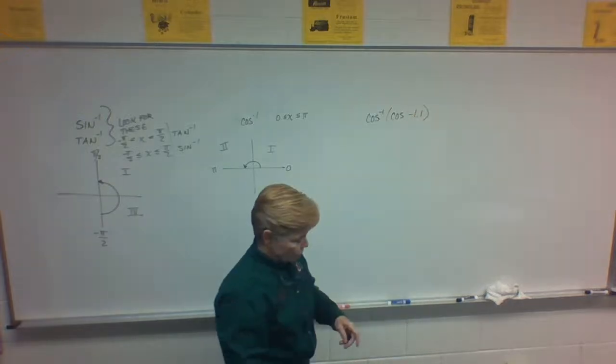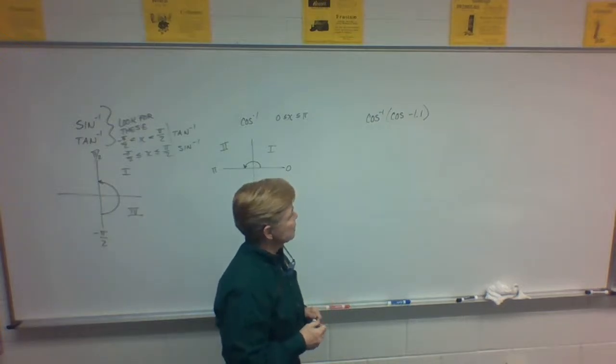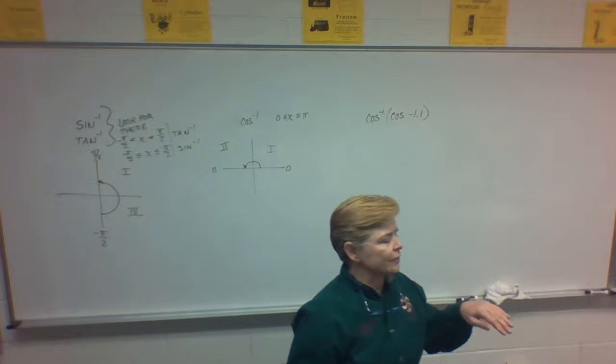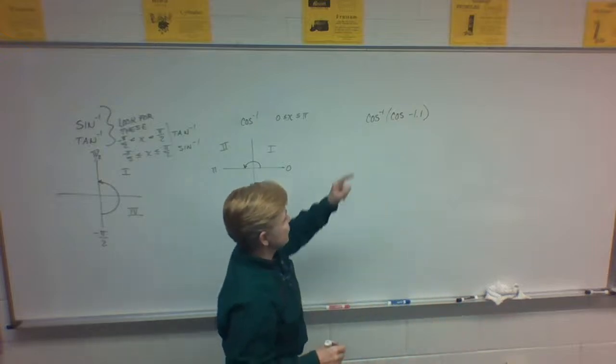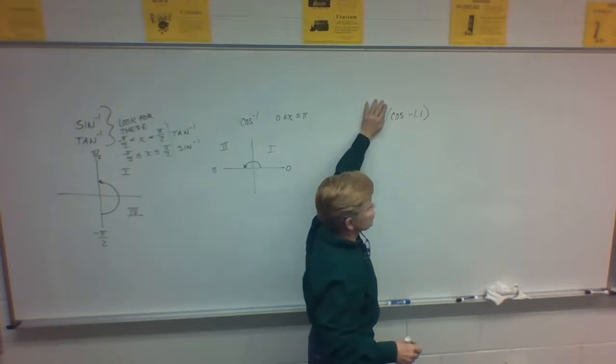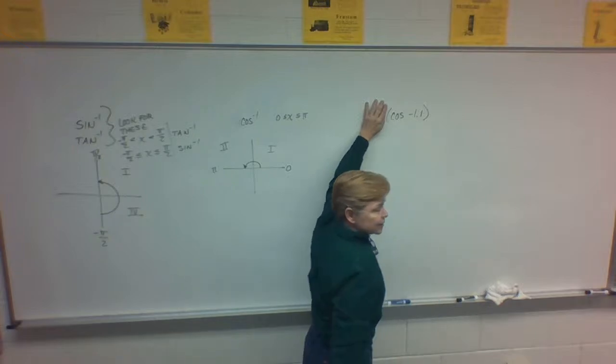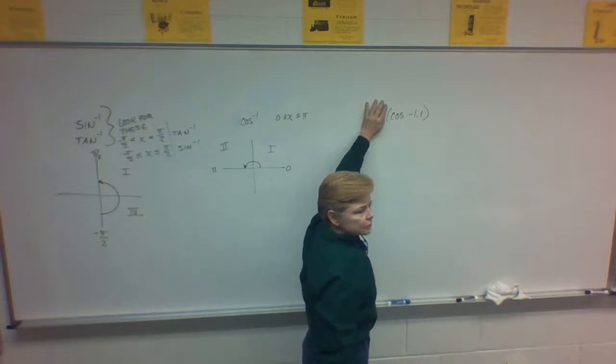Okay, now you've been taught order of operations says get inside the parentheses first and do what you can in there first. It's interesting because the instructions say that we have to give exact values, and yet this is not a familiar angle. And this is an angle because we're cosining it, not inverse cosining it. This is actually an angle. This is negative 1.1 radians. It's slightly more than 60 degrees, but it's negative.